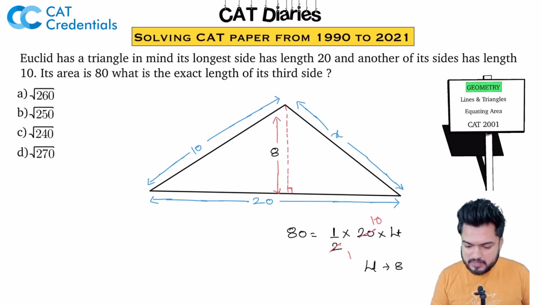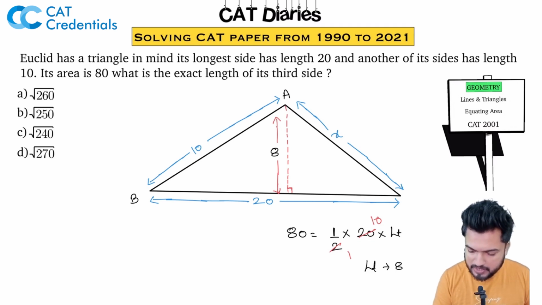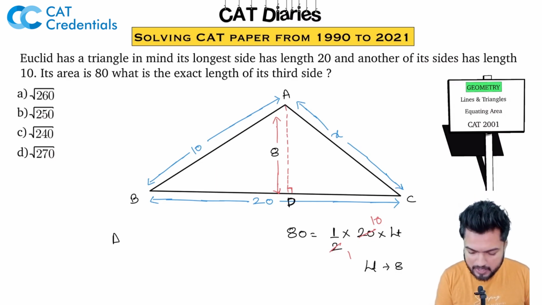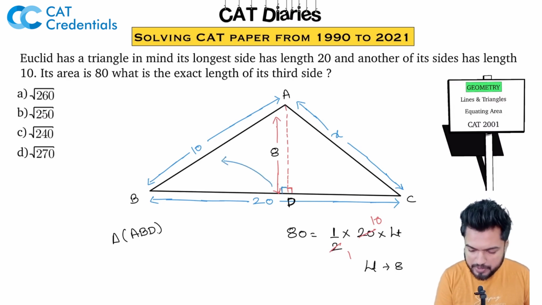Now what else? This is nothing but a Pythagoras triplet. Check this one: 8, 10, and this side. If I name this triangle, it will be better for you to understand. Say this is ABC and this is D, where the perpendicular is touching BC. I take triangle ABD. Can I apply a Pythagoras triplet here? Yes, this angle is 90 degrees because there's a perpendicular, so this becomes your hypotenuse. What is the Pythagoras triplet you can apply? 3, 4, 5 is the basic Pythagoras triplet.